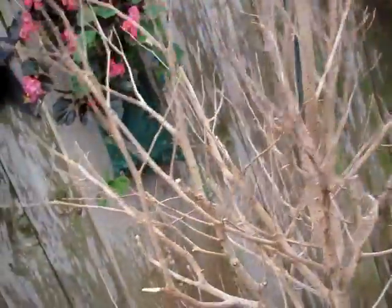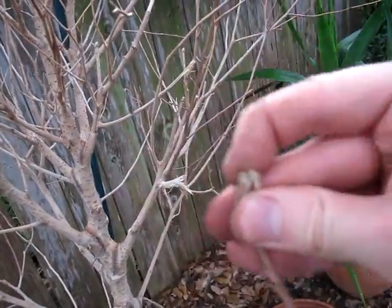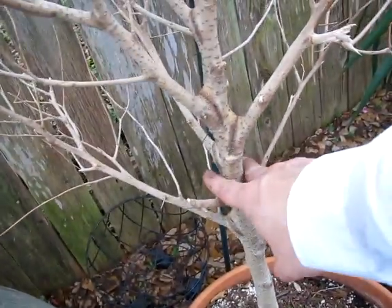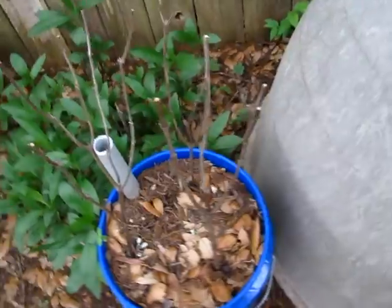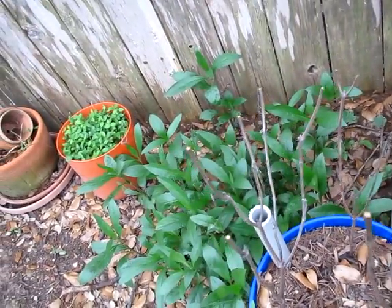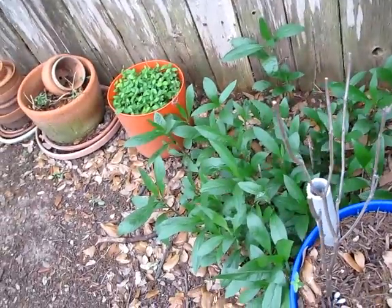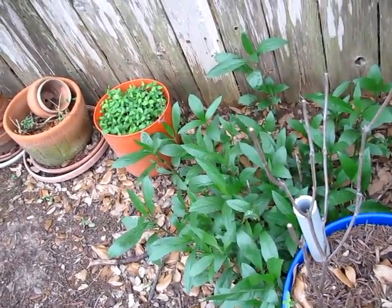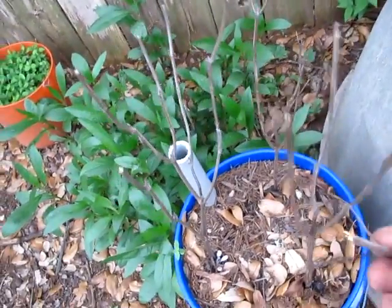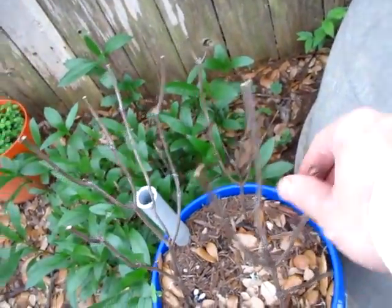Let's see. Also, it didn't green up when everything else did. It's dry. It's dry in here. It's not green. It's white and dry. So I could cut it right here and it still wouldn't be green. These basil are dead. That's okay. I got their clone babies. See? That's how you know they're dead. You break them, they just shatter.